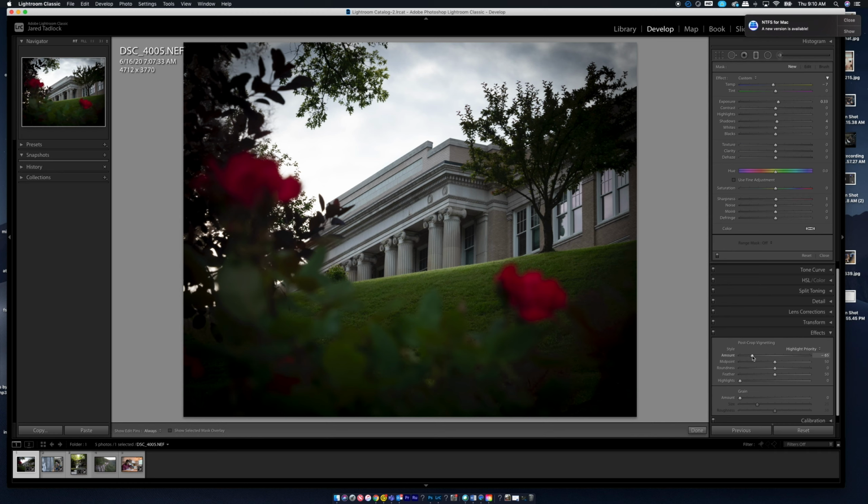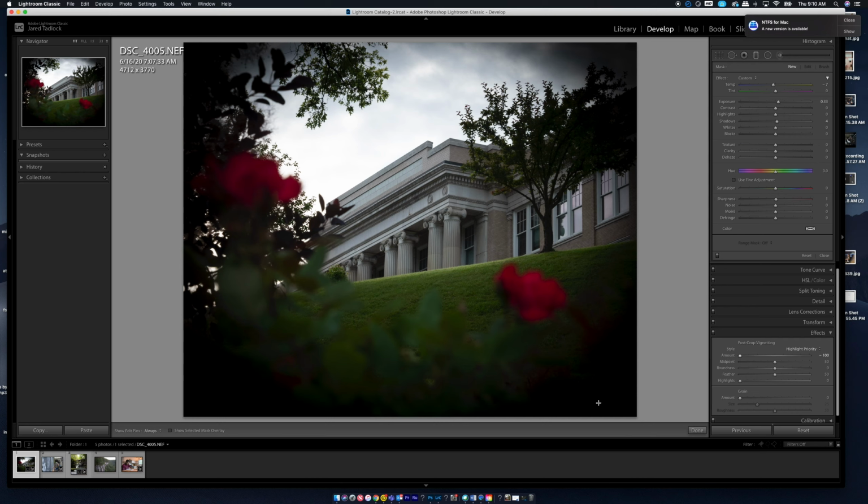The problem is when I increase my vignette here, it adds dark to all four corners, even though all four corners aren't naturally dark to begin with. So that's when we start seeing this burned out effect in this top corner where it's real nice and light. It really kind of shows our hands of what we did on the edit. When editing photos, the best way to do it is to make a successful edit that does not look like it has been edited. Find a way to hide your edits, make it look believable, make it look real. With the post-crop vignette, it's really hard to do that.